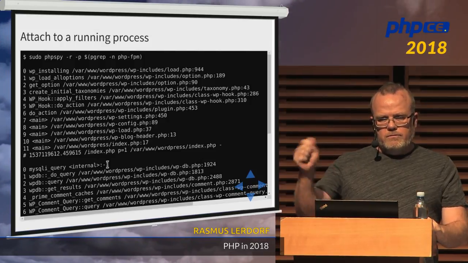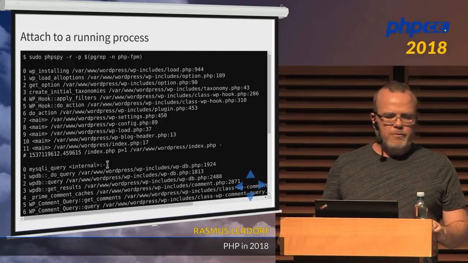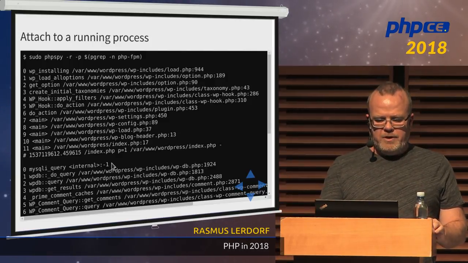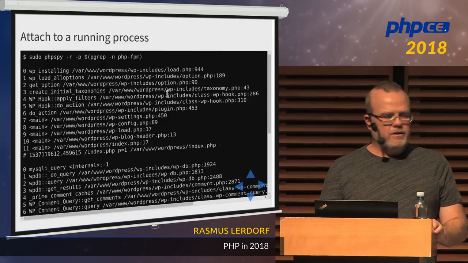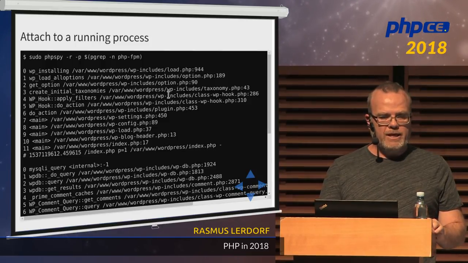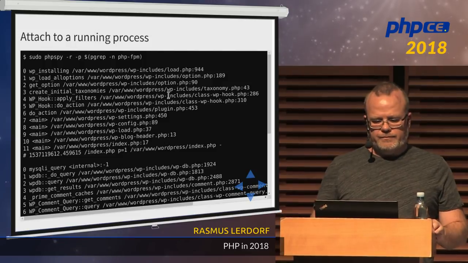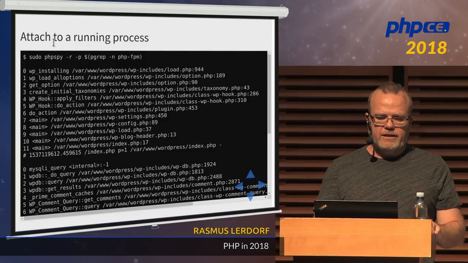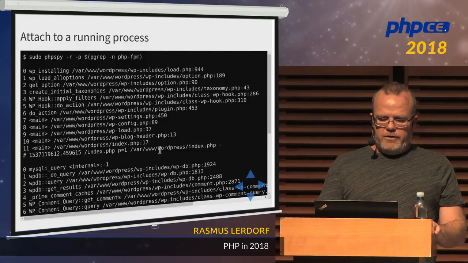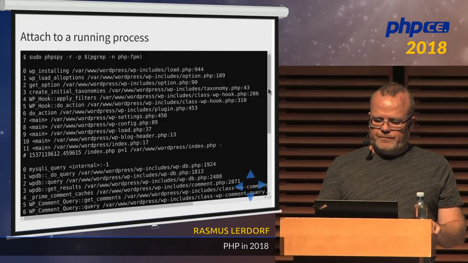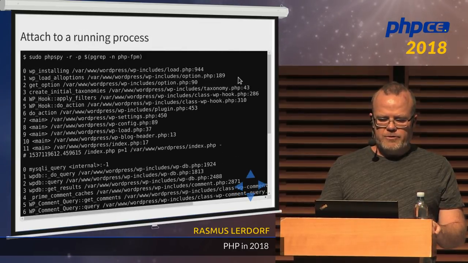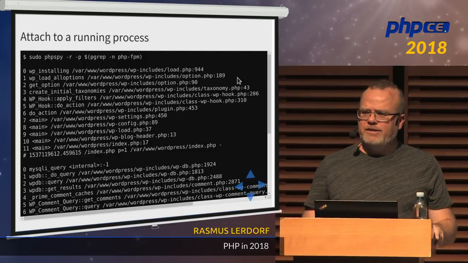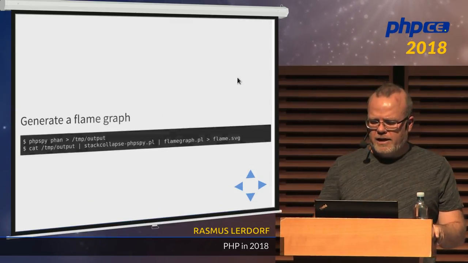We can also PHP Spy any running PHP process. So in a PHP-FPM process or Apache process, anything, we can PHP Spy it and we can get the current stack trace of what's happening. It's going to print out a whole ton of them because it checks every couple of milliseconds by default. You can set that frequency, of course. So here, it's obviously running WordPress, and I'm getting a bunch of stack traces from WordPress. Still, how useful are all these stack traces? These are hard to read. How do I get anything out of them?